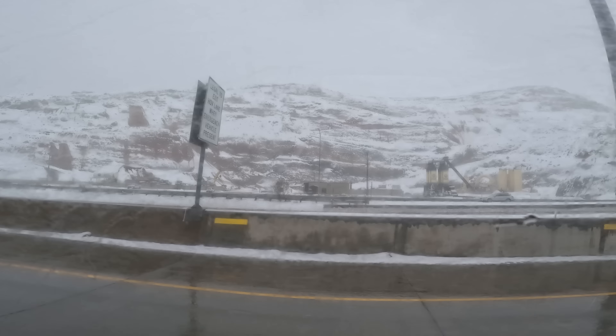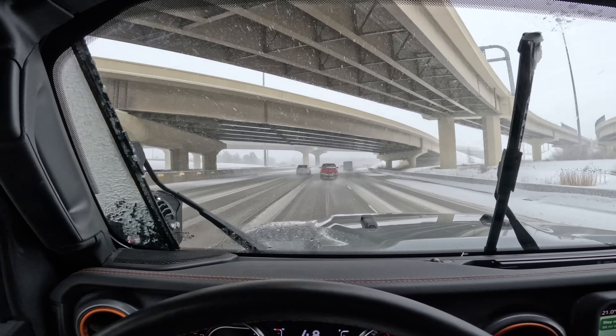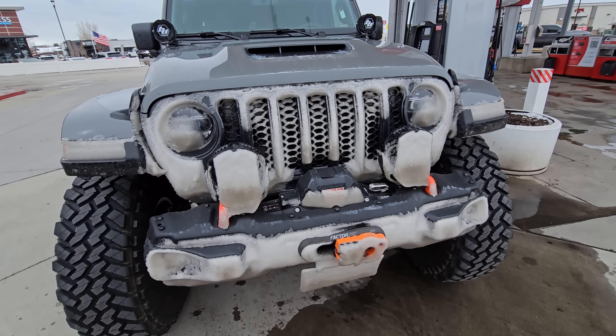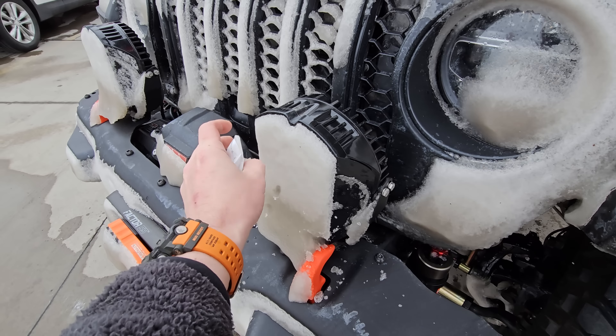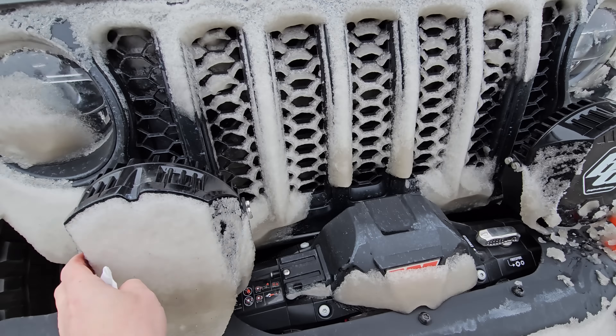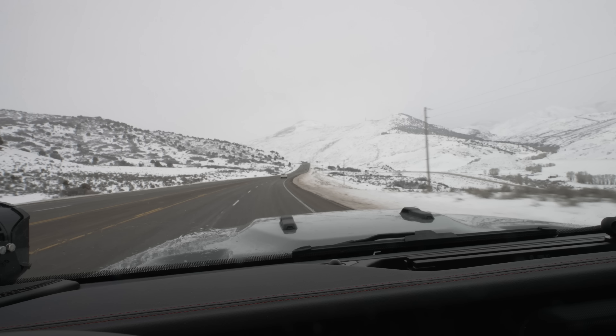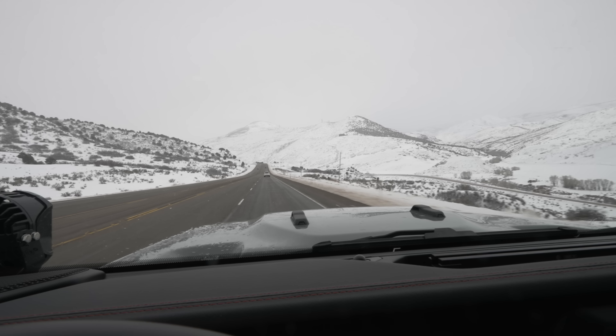Last fuel stop — made it to Salt Lake City, on the southern end, about to head up into the pass toward Moab. What a drive through Salt Lake — it was snowing like crazy, really hard to see, just generally miserable. There was frozen ice all over the front of the Jeep, which I just chiseled off at the gas station. Just threw in another 14 gallons — that brings us to 104 gallons. Guessing about half a tank more to get into Moab, so probably around 110 gallons total. A little worried about the snow as we get back up in elevation — Justin McBride said this pass could be snowy, so stay tuned.